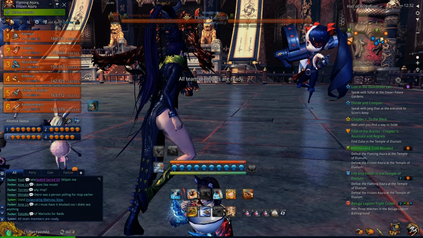My name is Eckogen. We're going to be going over the first boss in the Temple of Eluvium, the Twin Asuras. The setup for this fight is like the third boss in Skybreak Spire, as there is a Frost and a Flame Asura. So the raid team is going to be split in half with an instant kill zone separating us. Before I explain the mechanics, there are roles that are required.